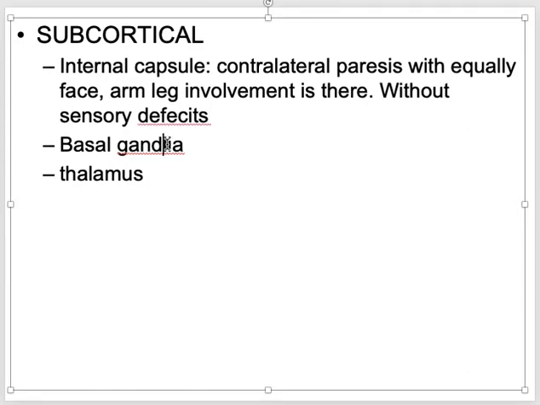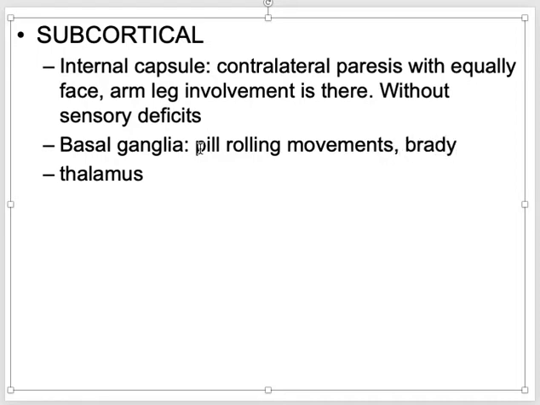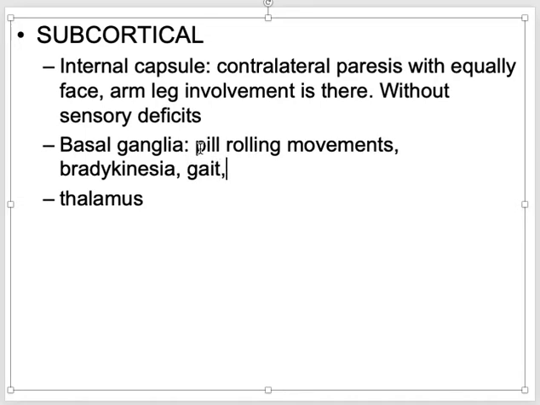And basal ganglia, okay. Whenever the basal ganglia are involved, as we already studied in movement disorders, the patients present with movement disorders like Parkinsonism. Pill-rolling movement or tremors can be there. Bradykinesia will be there, then think about Parkinsonism. Broad-based gait problems will be there. Hemiballismus, chorea. These are all movement disorders that I already covered. Ballismus can be there, chorea can be there, right? Anything can be there, right?